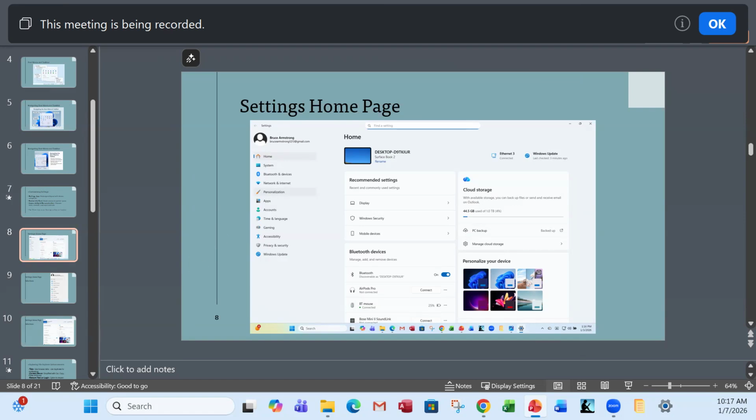The network and internet selection is pretty important. That was one where we find how you're connected up, whether it's Wi-Fi, and you select your Wi-Fi and you can sign into your Wi-Fi through that. And so that's that location. I'm going to skip down to apps. That's where, again, all your apps reside, and you can find what's there.